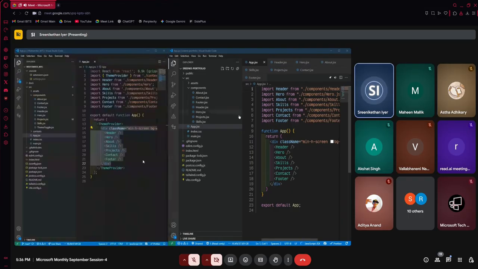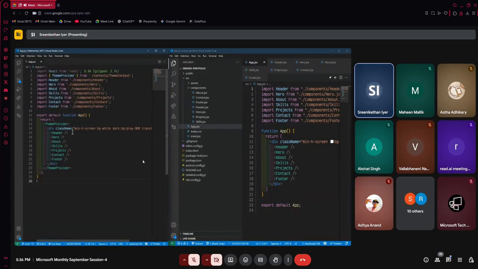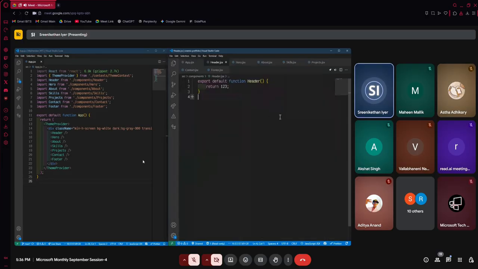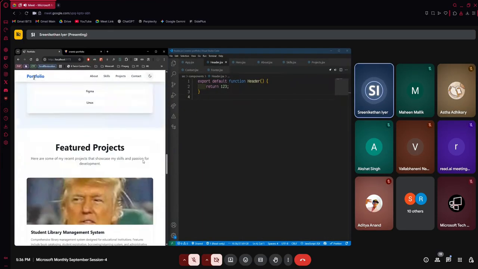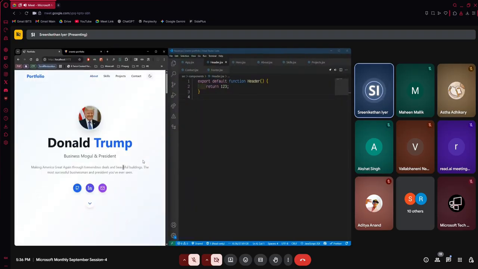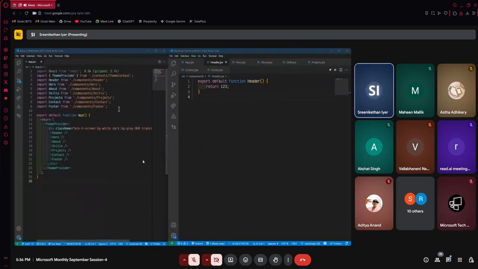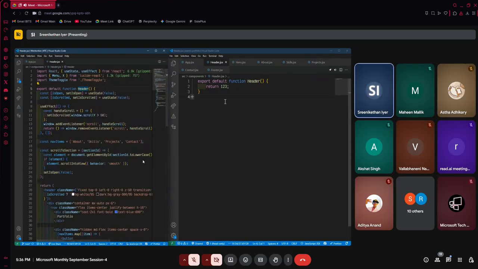Now that we have created the 7 to 8 components for the individual sections of the web page, let's start actually putting stuff inside them. Okay. Let's start with the header. Our header is basically nothing but the navbar at the top, which contains the name of the website and some links for the other sections in the page. Okay. So you can open header and let's start building this.